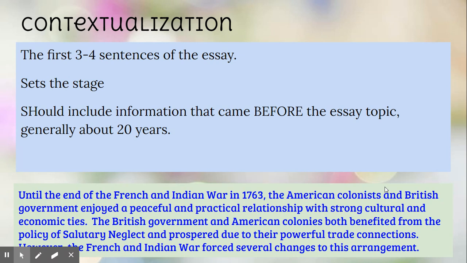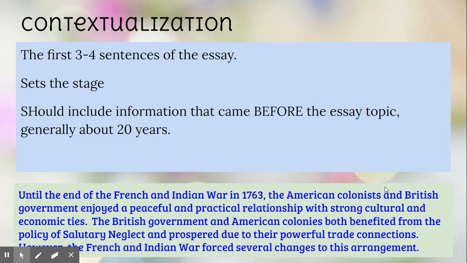How does every Star Wars movie start? The scrolling, right? Every Star Wars movie starts with the scrolling of the text, and it's really 3 sentences, isn't it? And what does that part do? It sets the story, doesn't it? It says, here's what's going on, and then bam, it drops you in the story. That's what contextualization is. So think of this as that famous rolling text in Star Wars.